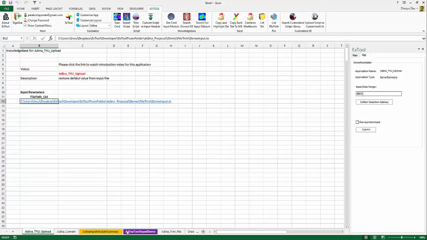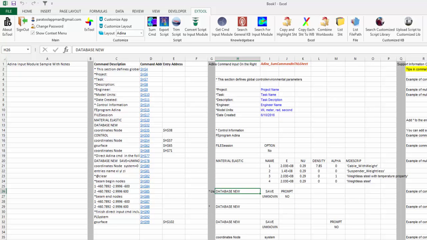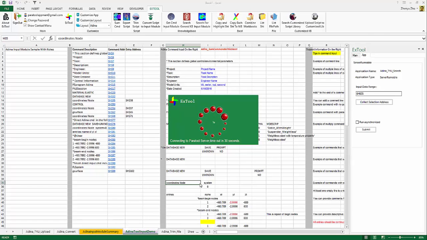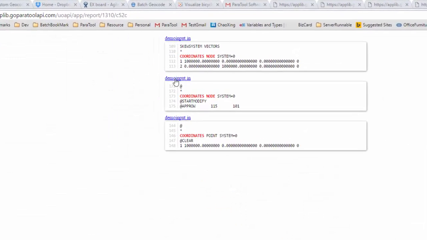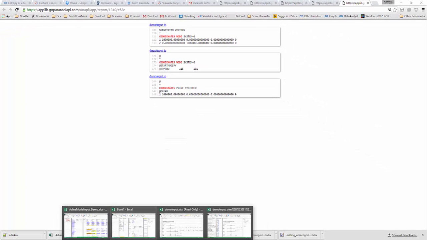Now we do exactly the same thing. We search for a particular command, let's say database new, and we search our customized library again, which now includes our new file. See, the demo input has already been indexed, and the database new file command is found in this particular instance. So it's very easy for you to archive all your customized scripts into your customized library, and search within all the scripts later on. So you can quickly establish an in-house knowledge base for that.